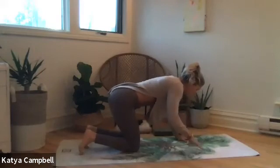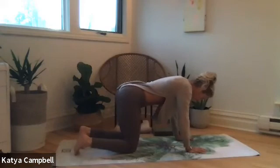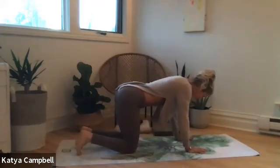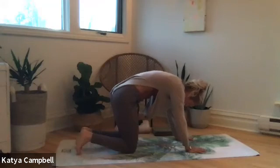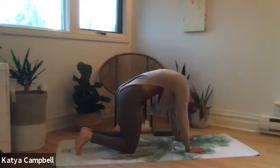From all fours, centering the hands below your shoulders, the knees below the hips, so that we have that neutral position for our spine. Nice big inhale here. And then as you exhale, slowly let's begin to round our back, tucking the tailbone through the legs, lifting up through the shoulder blades, looking towards the belly button.